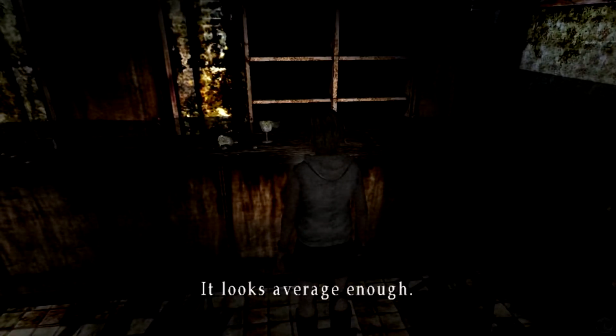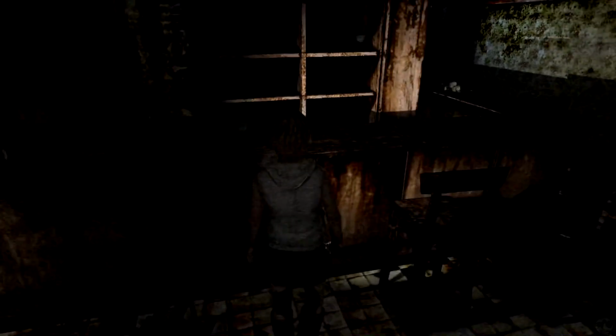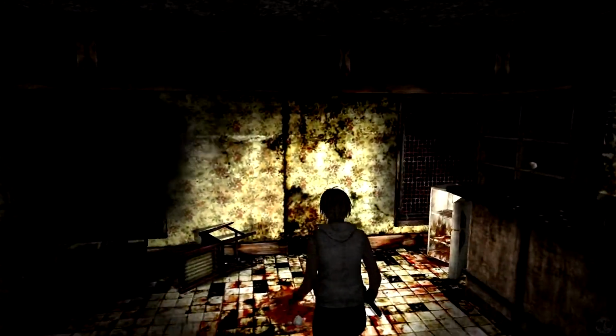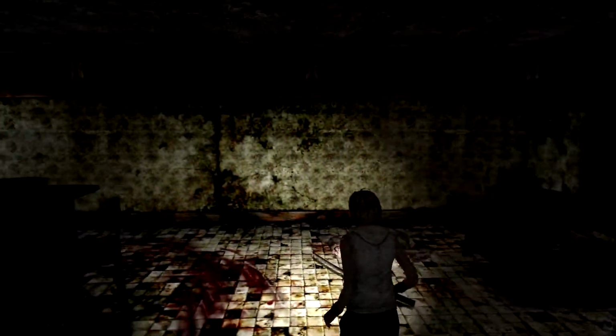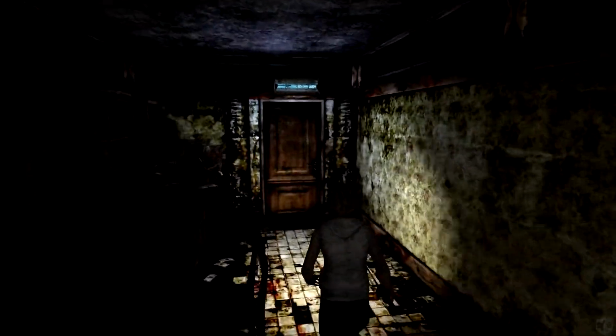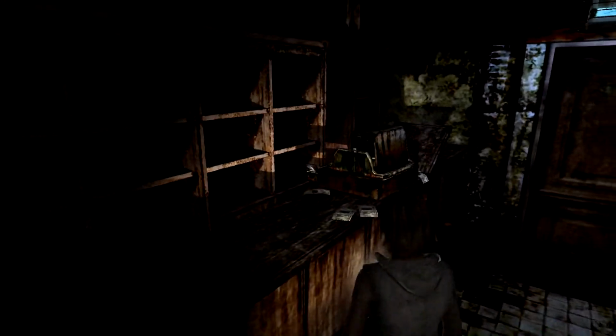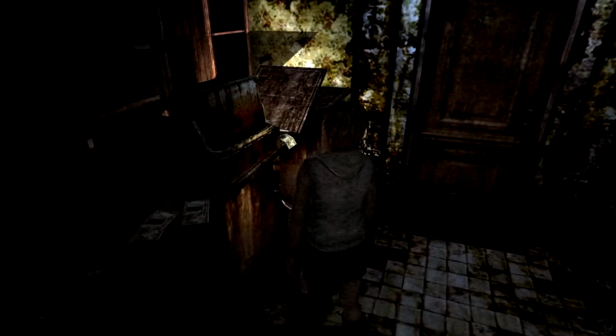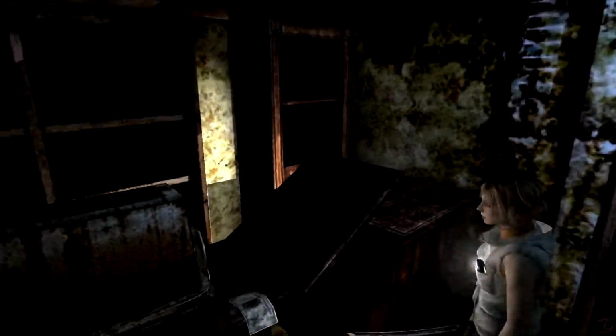There's a dirty glass on the counter. It looks average enough. Really? Okay. Can't go into the door behind the bar. Is the register broken? There's money scattered all over. Can I go in? Can I go around? No?